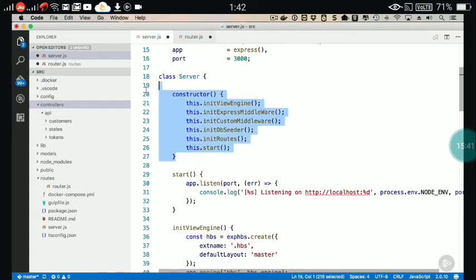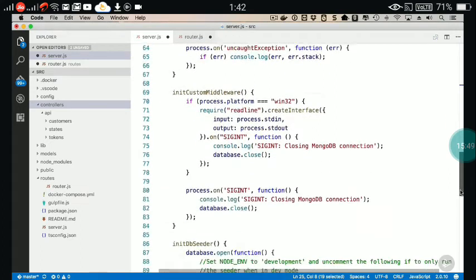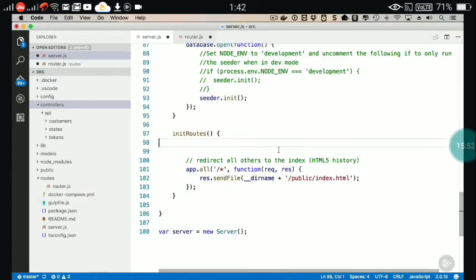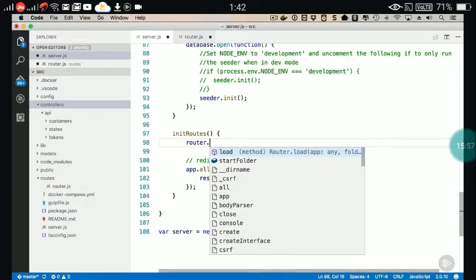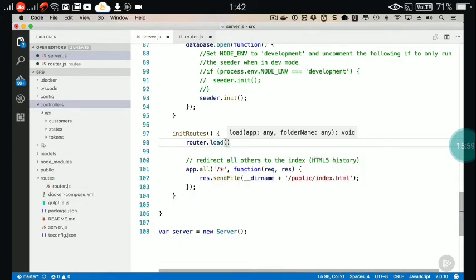Now the next thing I need to do is, when the server initializes, you'll notice it's going to call into our middleware, seed the database, and then it's going to initialize our routes. So I'm going to come on down to init routes, and I'm going to add just a single line of code here to make the router load the routes. I'm going to say router.load, and then the load is going to take the Express app, which is defined up at the top of the file here, and it's going to take the folder that it needs to parse to actually generate the routes. So I'm going to say controllers here. That, of course, is the same exact folder that I just showed you right up here.